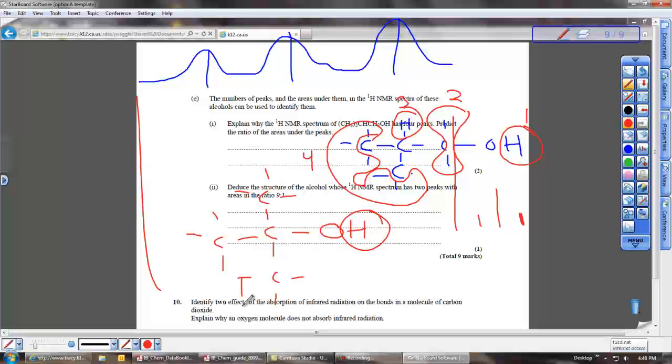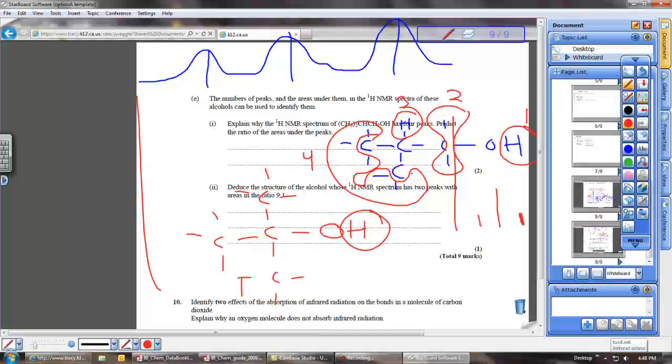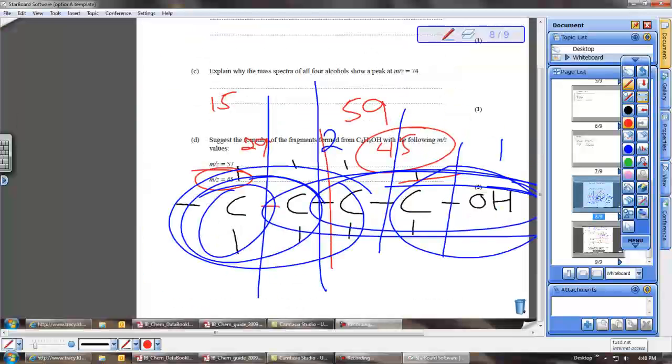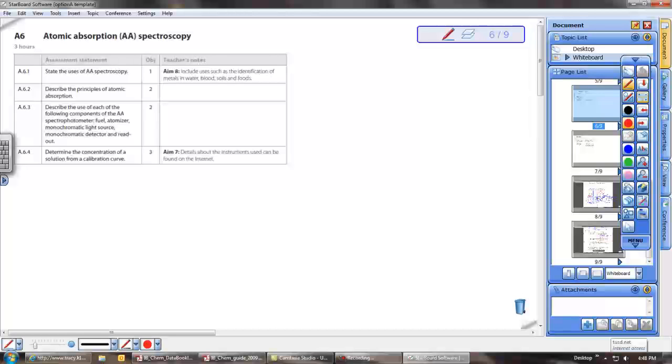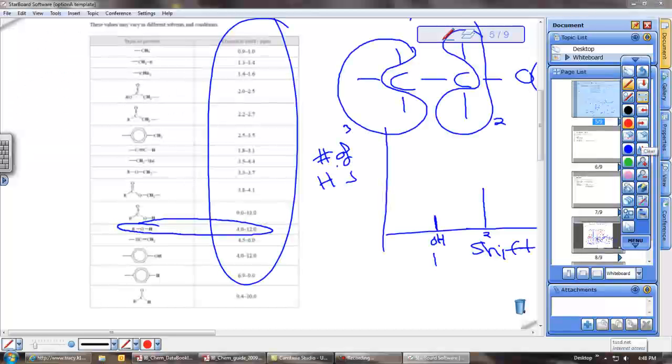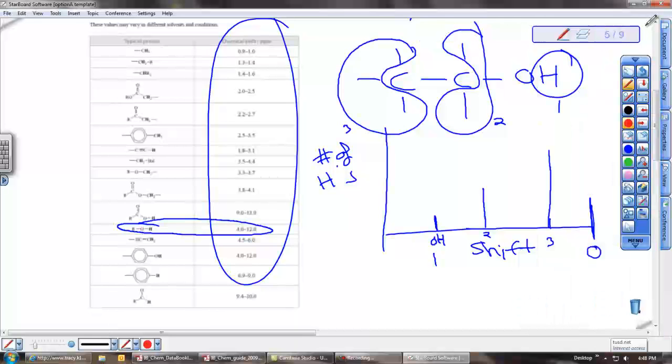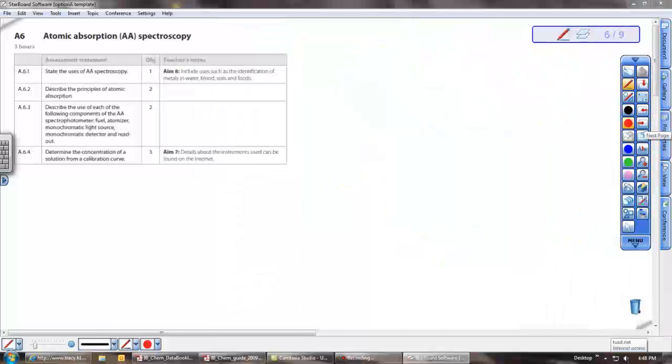So for the first one, the ratio shows 1, 2, 1, 6. Okay. Make sense? Anybody else have a question on that one? Okay. Let me go back to our regularly scheduled broadcast here. We're not going to do that one today. Okay, so that's HNMR. It's fairly straightforward. When you do practice tests, it'll make sense. Any questions on HNMR? Okay. Let's go ahead and go forward.